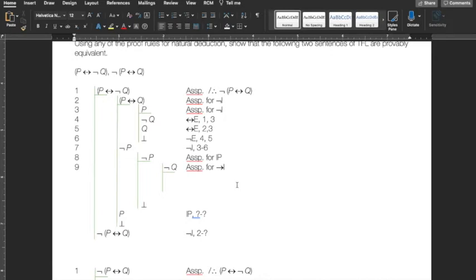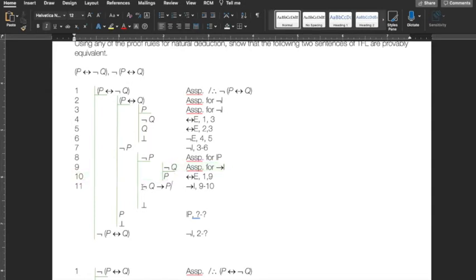Well, I need a way to get P, I'm hoping, out of this first conditional. You could just as easily have assumed Q and used the second biconditional. Either of those would have allowed you to infer P. But if I have if not Q, then P, and I have not P, that allows me to apply modus tollens. And I'm hoping that that gets me some contradiction out of these initial two assumptions.